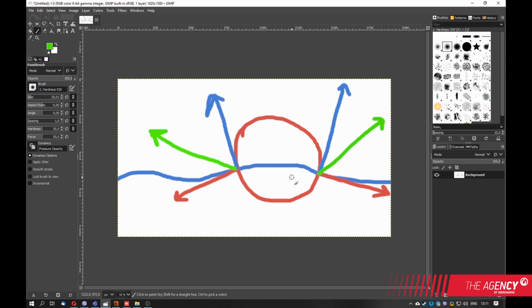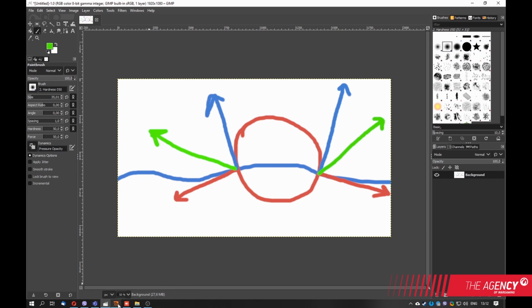I just need to get a sum of these vectors. So if I add this vector to this vector, I will get the green arrow that represents the direction where splashes will be spread, and the same on the other side.